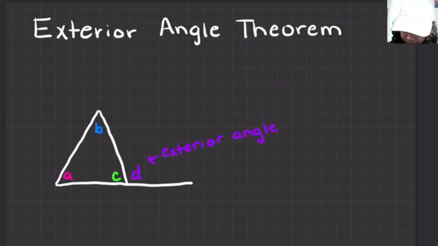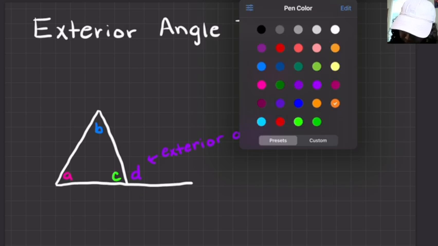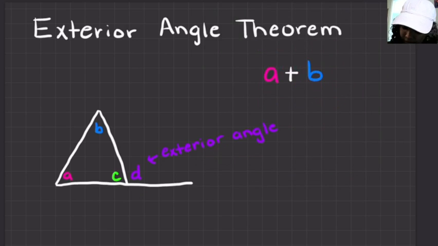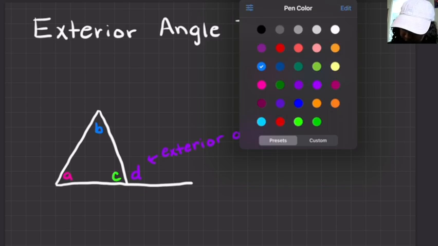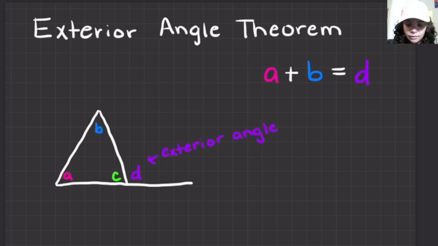What exterior angle theorem says is if I add angle A plus whatever angle B is, that's going to be equal to the measure of angle D, okay? So if I add this angle plus this one, it's going to be equal to the measure of this angle right here, okay? There are many ways to show that this is true, but one way that I like to think of it is C and D. There are two angles that are right next to each other and they form a line. So C and D are a linear pair, which means that we know that the three angles right inside of that triangle. So let's write this out mathematically.